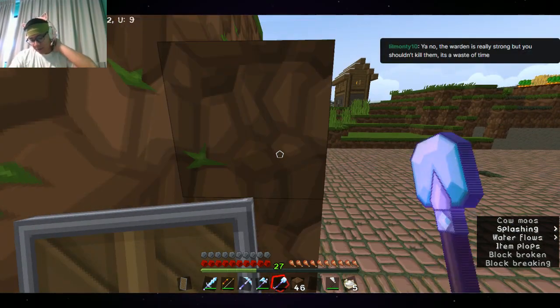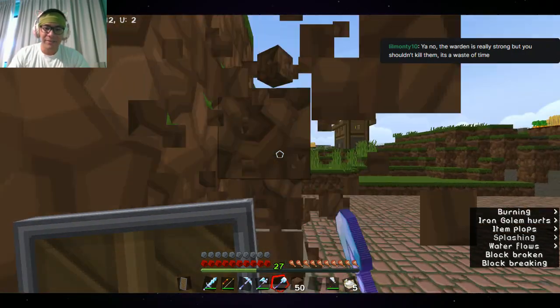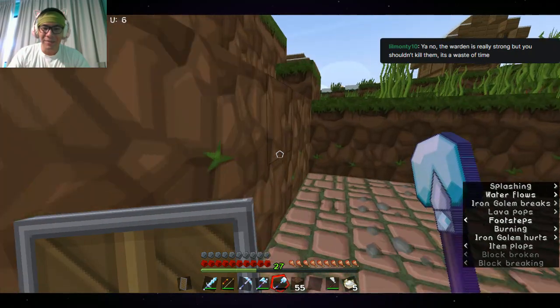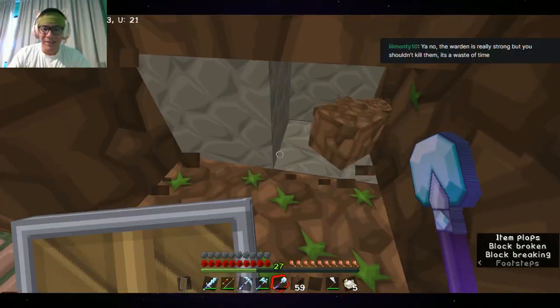Yeah, no, the warden is really strong, but you shouldn't kill them, it's a waste of time. Unless you're trying to farm Sculk Catalysts. I really don't know why people want multiple Sculk Catalysts. I don't know why you'd ever need more than one. But yeah, it's a thing.